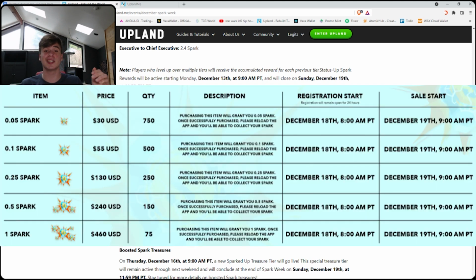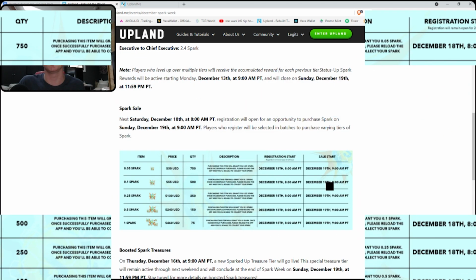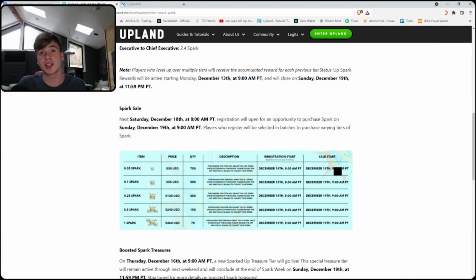They do release these in limited supply, so you have to register for the sale around 24 to 25 hours in advance. When the sale happens, they will let you know, but make sure you register first because the first people to register will be the first ones to have access to purchase it. And since it is limited, it does sell out quick because Spark is very valuable.